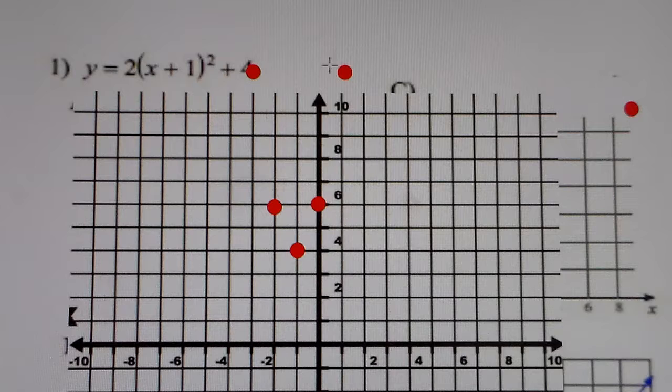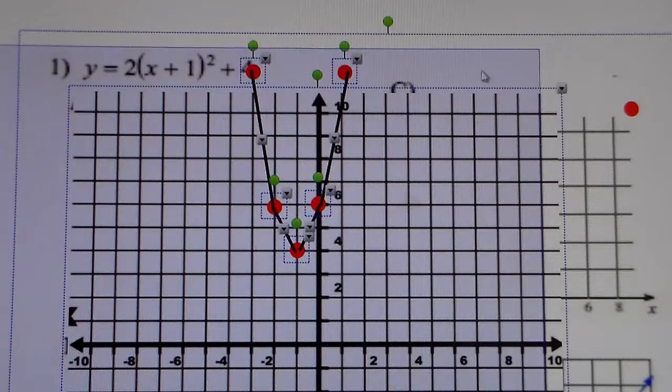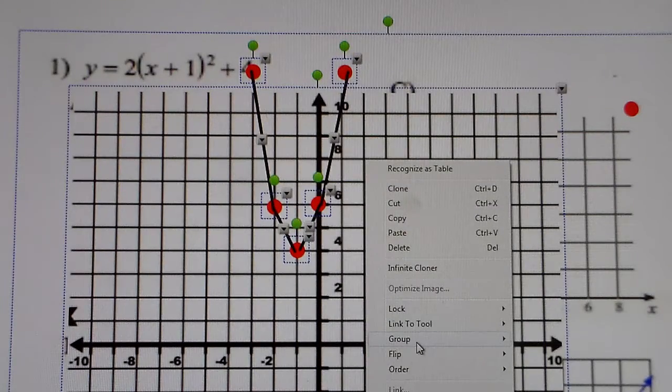And then we connect the coordinates, and it's a U shape, a shape that looks like a U or a V. All right, that's problem number 1. Next up is problem number 2. If you have multiple choice, let's see what that multiple choice looks like. So I'm going to group that all together.